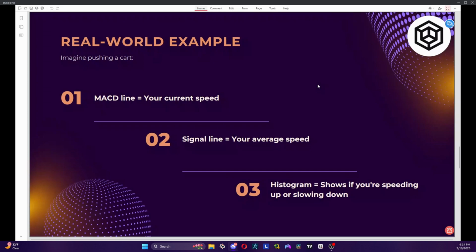And then the signal line is the average speed, right? So you've got to remember, you could be moving faster than the average speed, but if you calculate the amount of cars that pass by, et cetera, you'll get a number that's the average speed, right? So you are the car, and then you have the signal, and the momentum line is moving fast, and the signal is giving you the average speed, which will then be shown in the histogram, the distance between the average speed and the momentum line, right? And that's exactly what the histogram shows, as per point number 3. The histogram shows if you're speeding up or slowing down. Okay?